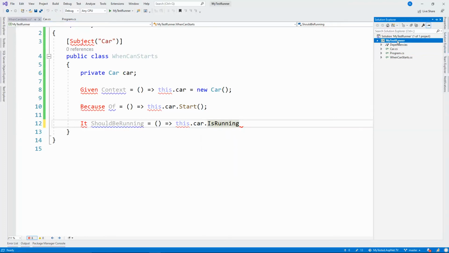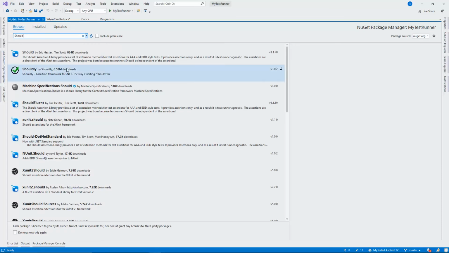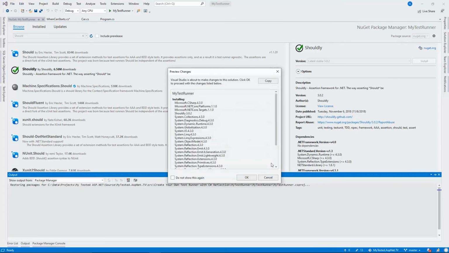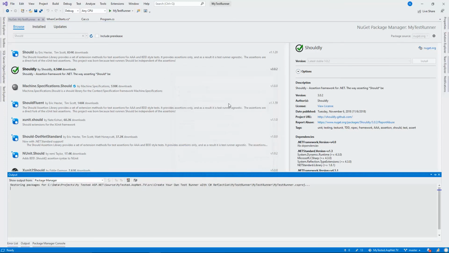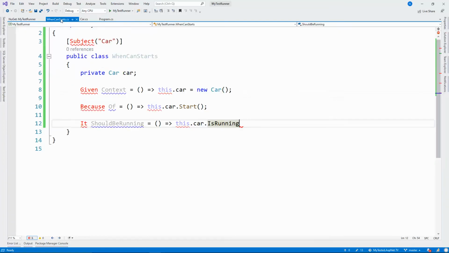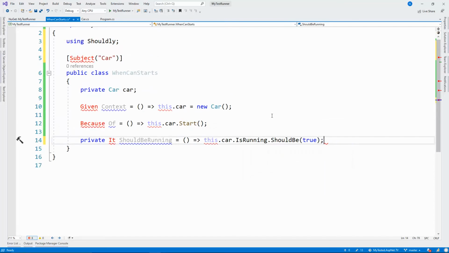I'm going to install Shouldly, which is an assertion framework. Shouldly, this right here. This dot car is running should be true.